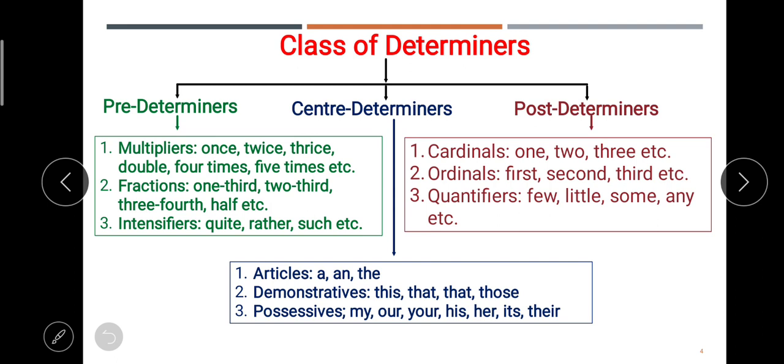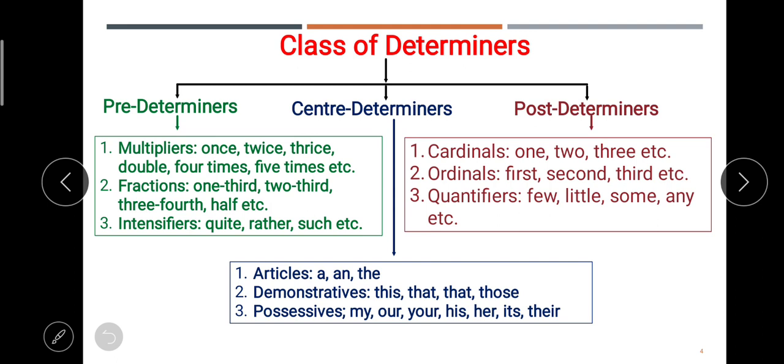On the basis of that rule, the determiners can be classified into three: predeterminers, center determiners, and post determiners. The words which fall into the category of predeterminers will always come first, the words which belong to the class of center determiners will always follow predeterminers, and the words which fall in the class of post determiners will come last only.